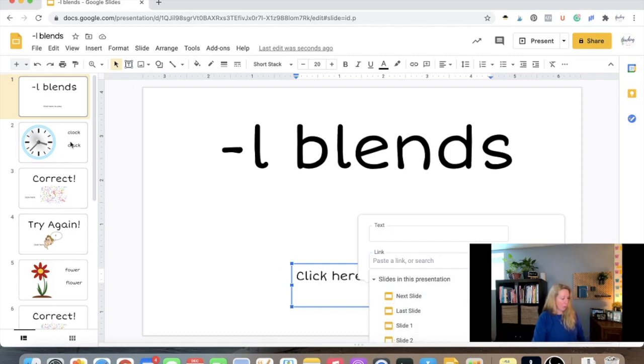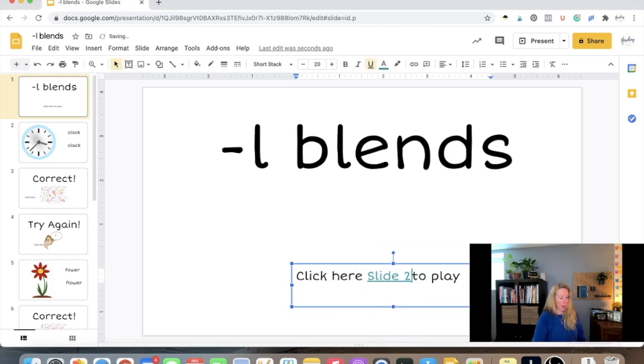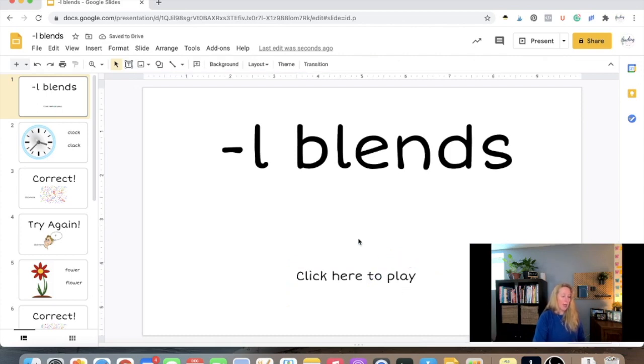So you want number 2. I kind of get in the habit of choosing the page numbers just on this activity. So I'm going to click on slide 2 and apply. No, that didn't work. Let's try that again. Oh, you know what I did? I know what I did.